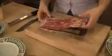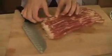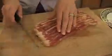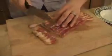Smoked bacon, this is what I'm going to work on next. I'm using applewood smoked bacon for this recipe, and I'm using thick cut. As you can see, it's very important to put your bacon in the freezer for about an hour before you work with it. Makes it very easy to cut.